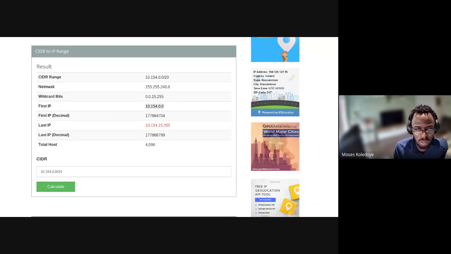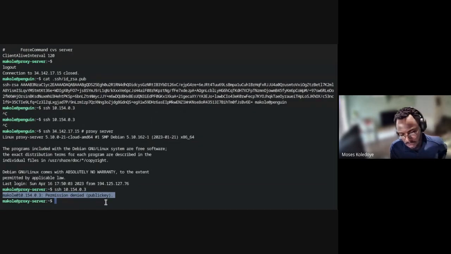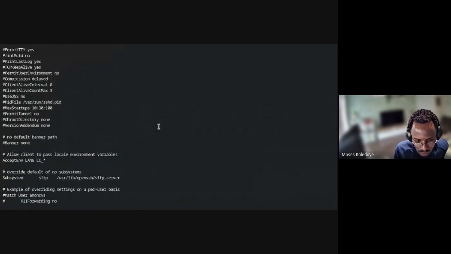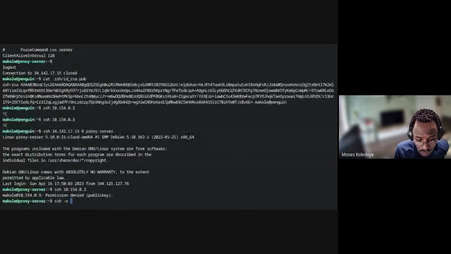So ideally, I should be able to go from the proxy server to the web server, but this says it has failed, right? It says public key has failed. What does that even mean? Now, this is where debugging starts. If you want to debug, there are 2 ways to do it. All of the things you have inside of this file are basically options, and you can override them using -o and say LogLevel.